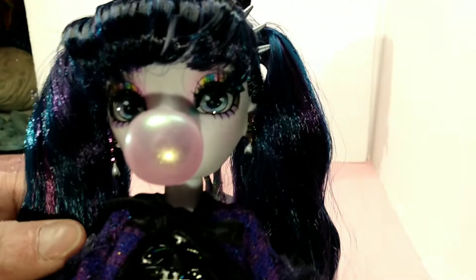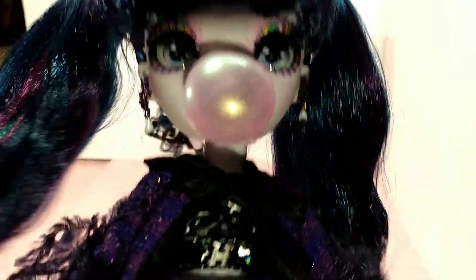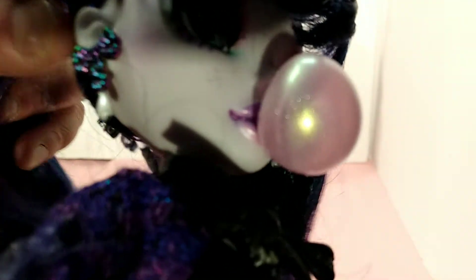Then we have Veronica here with the bubble gum. I like the spikes — this doll is definitely awesome. The rainbow streaking in the hair... Veronica has it too. I'm sorry I didn't show you the hair, let me get this doll back up here and do a little razzle dazzle for the hair — just a little bit of the shading in there. And these earrings are the cutest things I've ever seen. I absolutely adore these earrings.